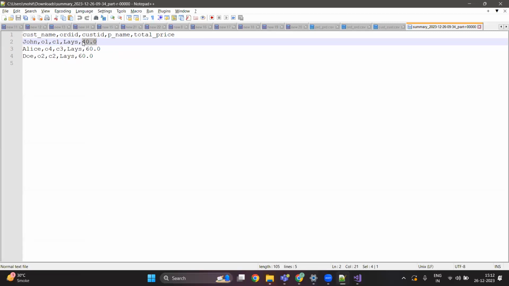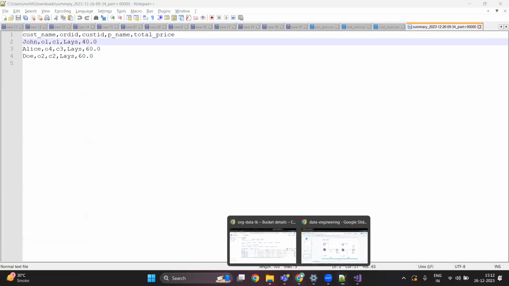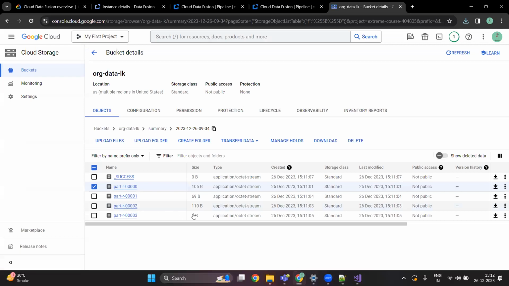So customers even bought two quantities of Lays. If you remember, the customers even bought two quantities of Lays, and the product price is 20 rupees. And as an output, we can see that the total price is 40 rupees that the customer has to pay. So similar to that, it would be for others as well.